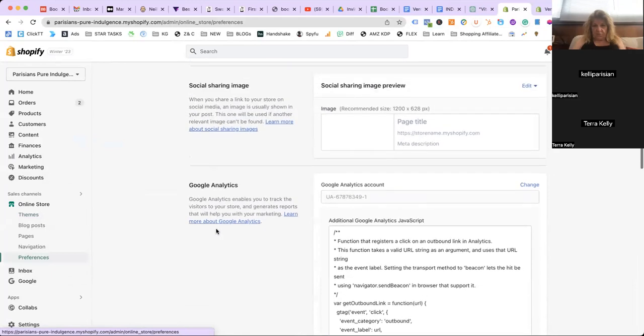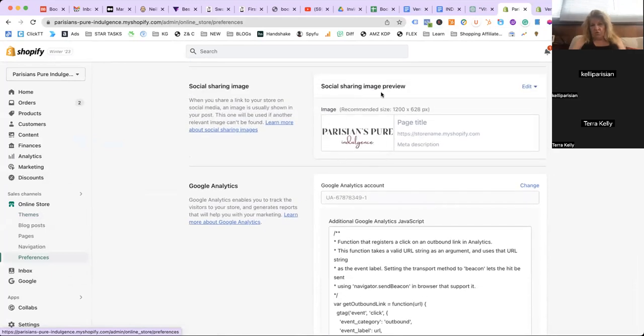And remember to update your social sharing. So this is just your logo. This is like your free advertising. Every time you put a link of your website, this is going to pop up, so you want to use this like an ad.